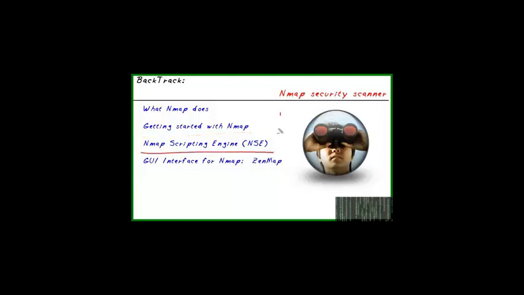Everything up to this point right here has all been the command line interface, character-based. There's also a graphical user interface front end for Nmap, and it's called Zenmap. It's also built into Backtrack, just waiting for us. So if you want to use either method, you'll be prepared for accessing either one.